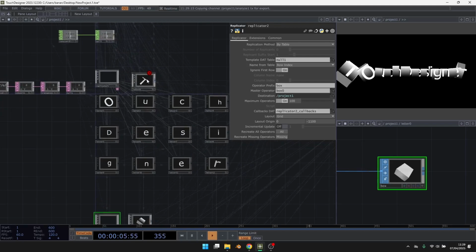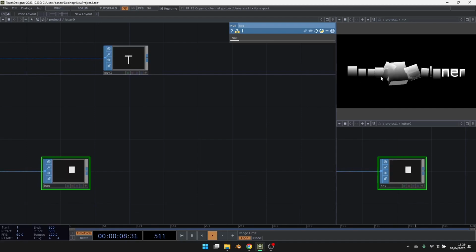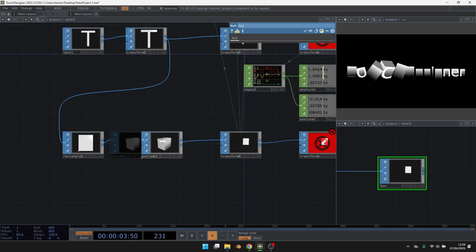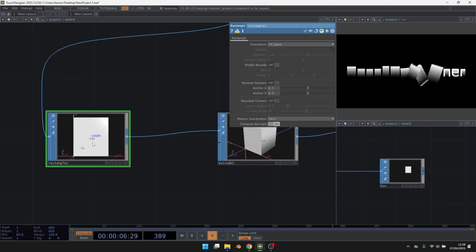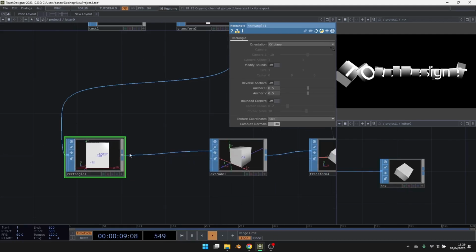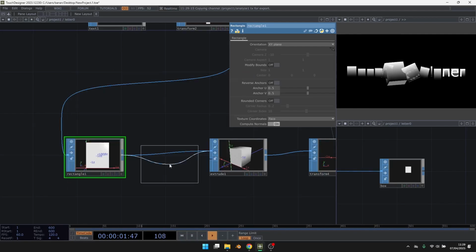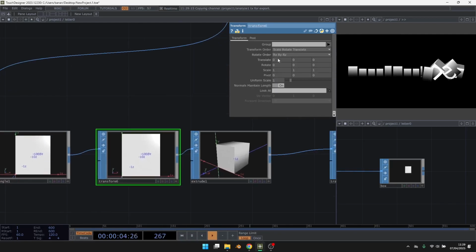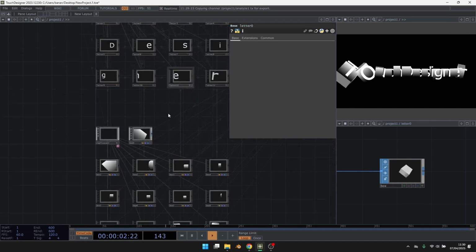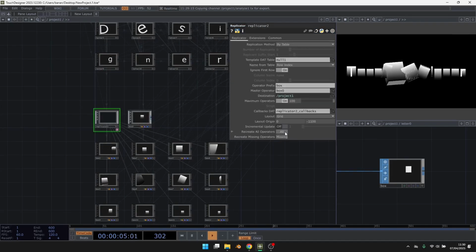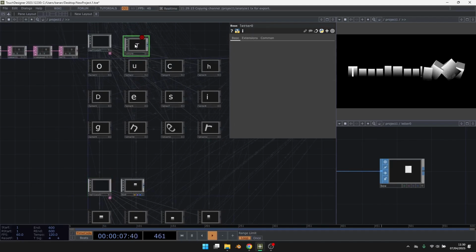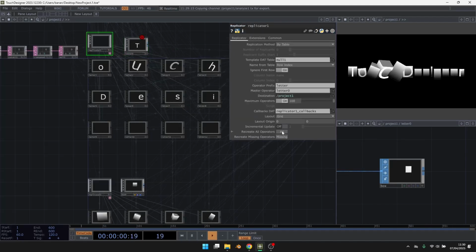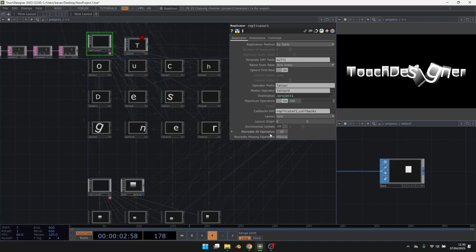So you can see that the letters are not showing up very well, and that is because they are overlapping. So I can maybe use the transform here and make it minus 0.1. Recreate. Okay, now it's working.